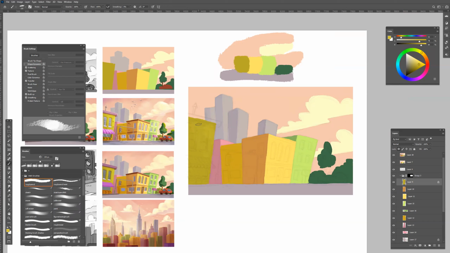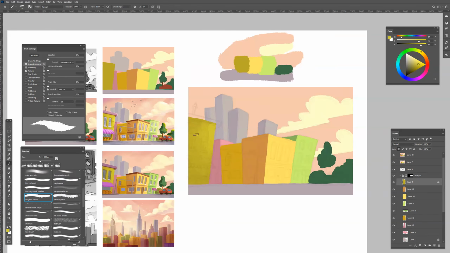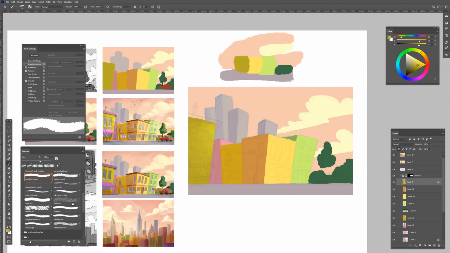Here, get this light to dark bit. Maybe a little bit too texturish. Would this one work? No. I think I'm just going to use this one. Transfer off.